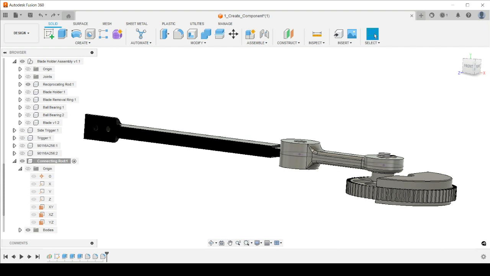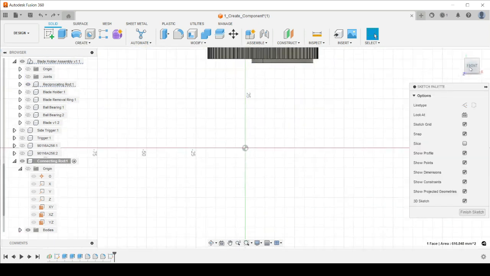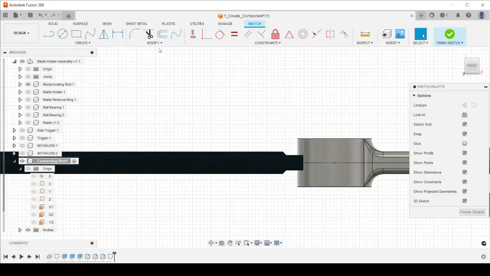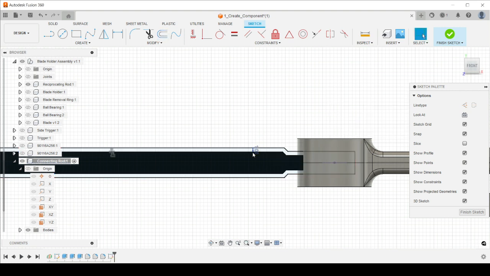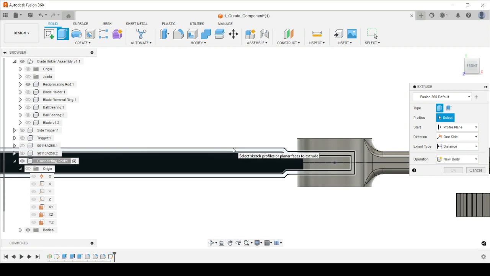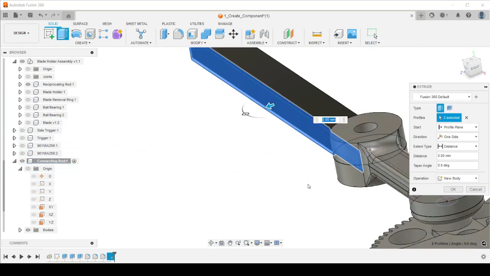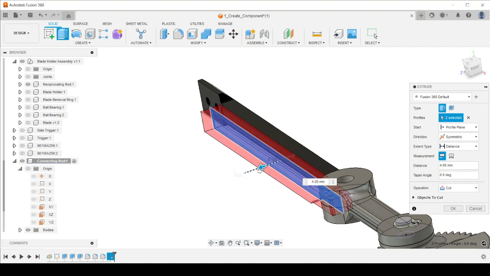The final step into creating our component is to remove the material to connect the blade and the assembly. To do that, let's create a sketch, offset for clearance, and we'll extrude, symmetric.